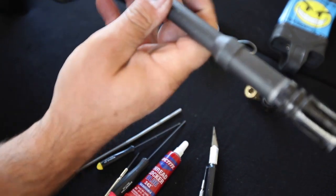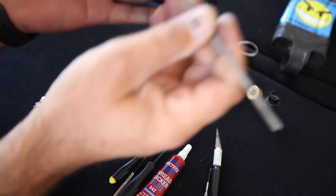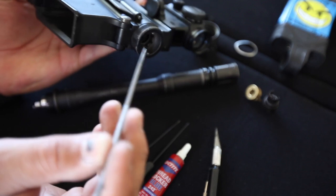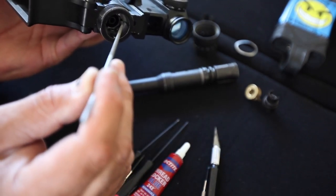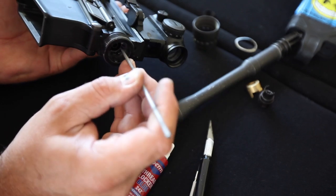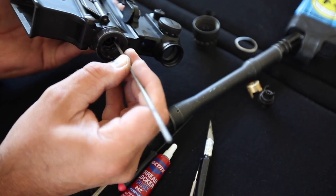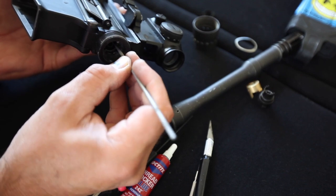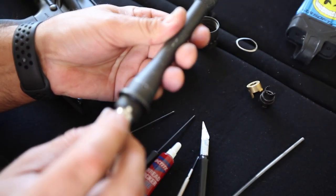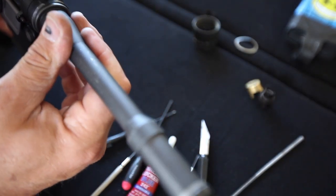Now, if you have issues inserting your hop up into the receiver, it might be because the top dead center screw that adjusts the hop arm is sticking out above flush. All you need to do is just file off just a little bit right there so that the screw can pass by it. Just a little bit. It's a soft metal, so it's not hard to file. Now you should be able to slip your outer barrel into your receiver. Be gentle and do not push hard. Make sure it goes all the way shut.